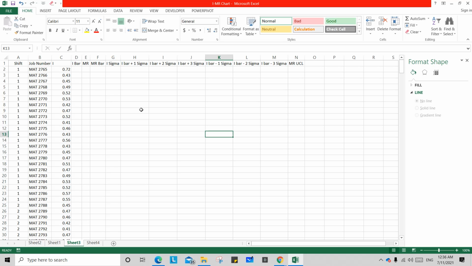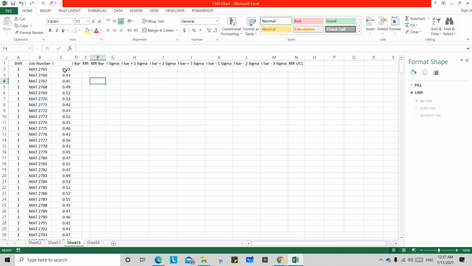The data has been taken manually from the process by the operator, with a reference number for each job. Each and every job was measured for a particular parameter, and that parameter was recorded by the operator. Now we need to find out the IMR control chart for this data.